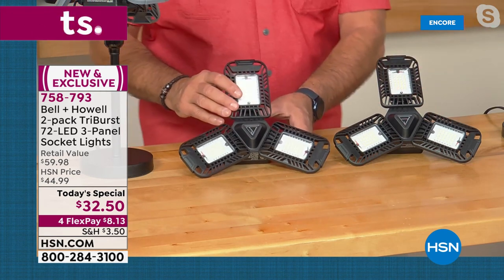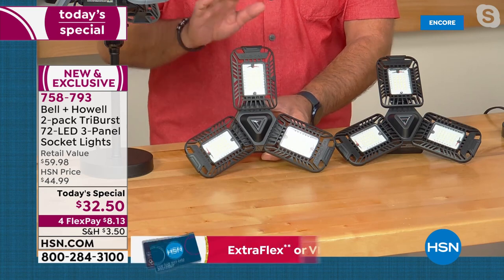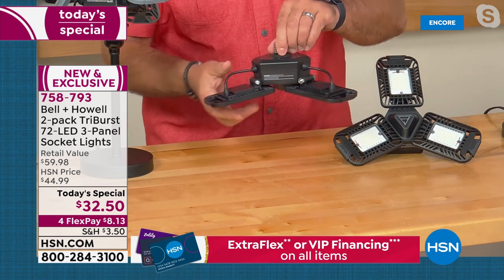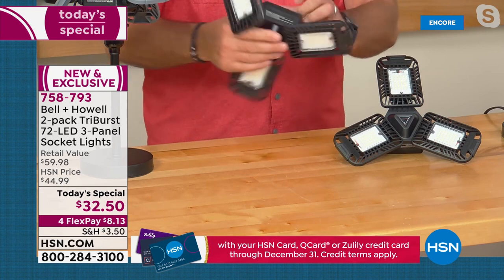For a total of 144 SMD LEDs across two lights. These SMD LEDs produce 2,000 lumens of light but only use 20 watts of power. The panels can be aimed in any direction — if it's hanging from the ceiling, you can aim them against the walls wherever you need the light. Lou wants to show something dramatic so people understand just how bright these are.